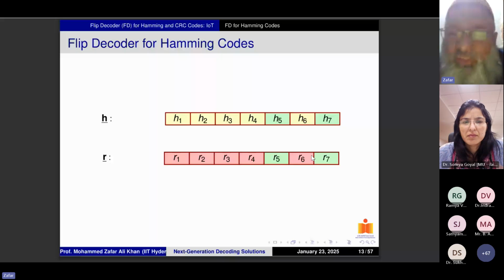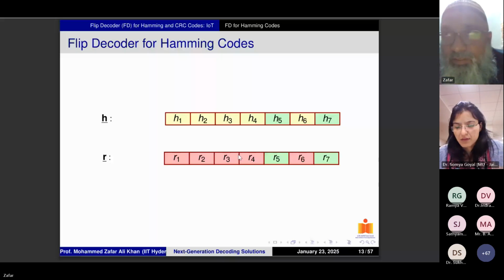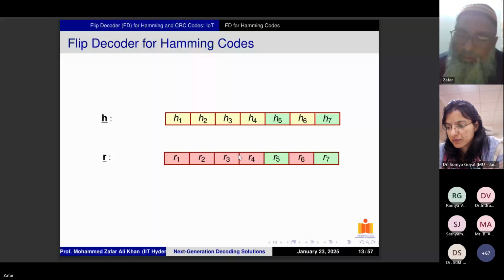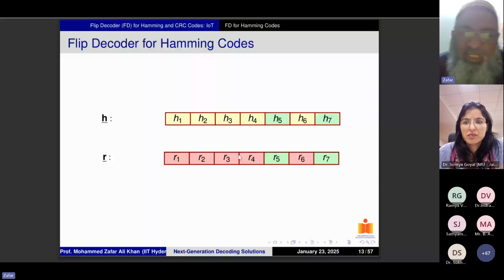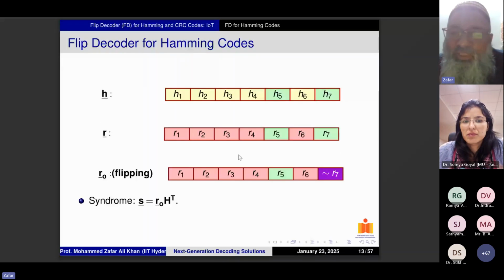So how many possible combinations are there? I am flipping 2 bits in all possible combinations. So it will be 2 power 2, so 4. In general, a Hamming code will detect 3 possible errors. So using the syndrome, we will detect whether the syndrome is matching or not, and based on that, we'll flip a combination of 3 bits.